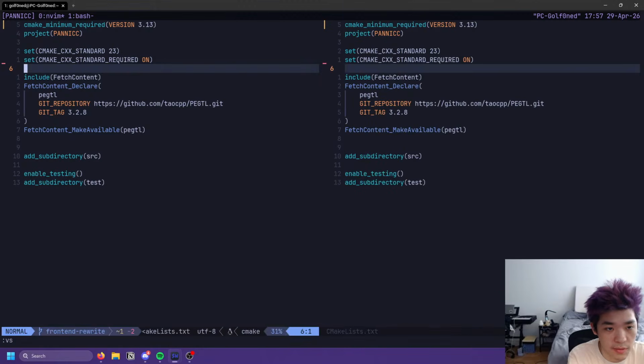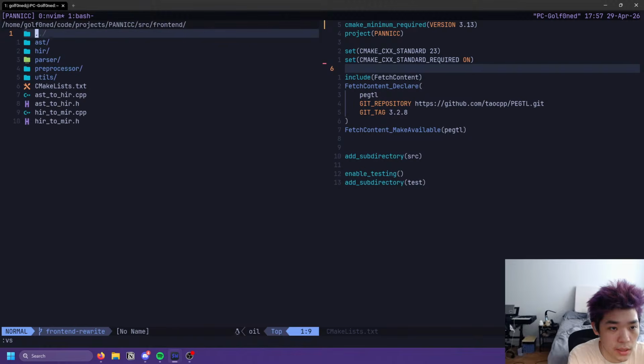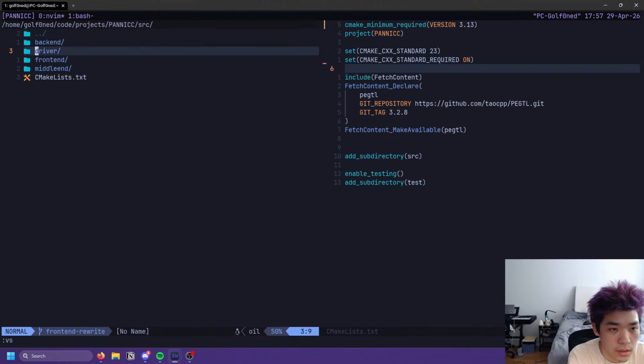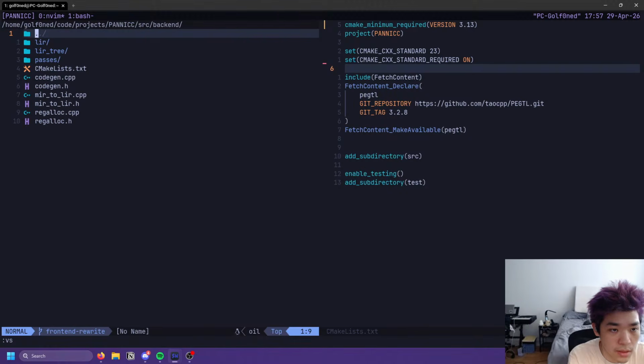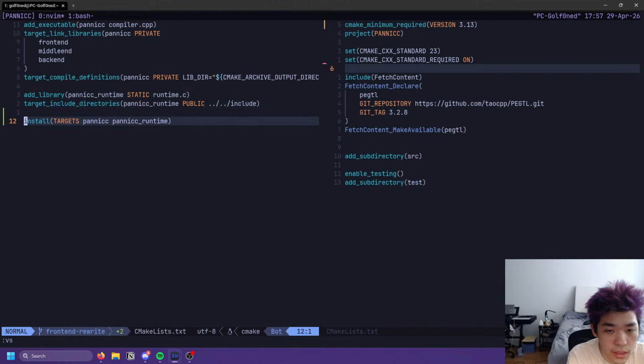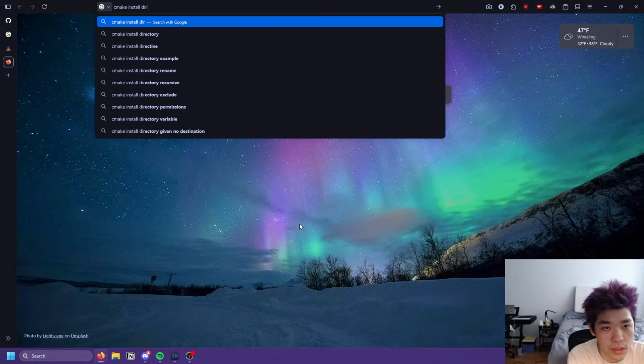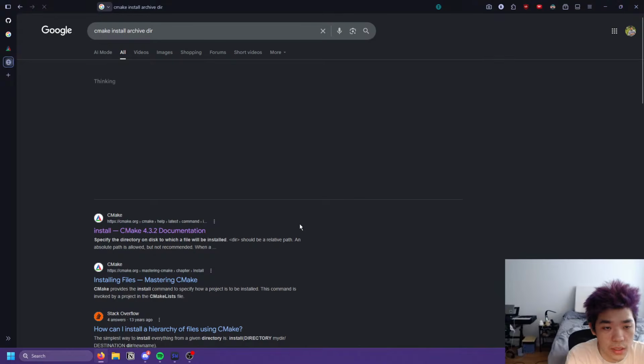We need to redefine where the install directory is at least. So that's in driver here, right? So we want cmake install dir archive dir.